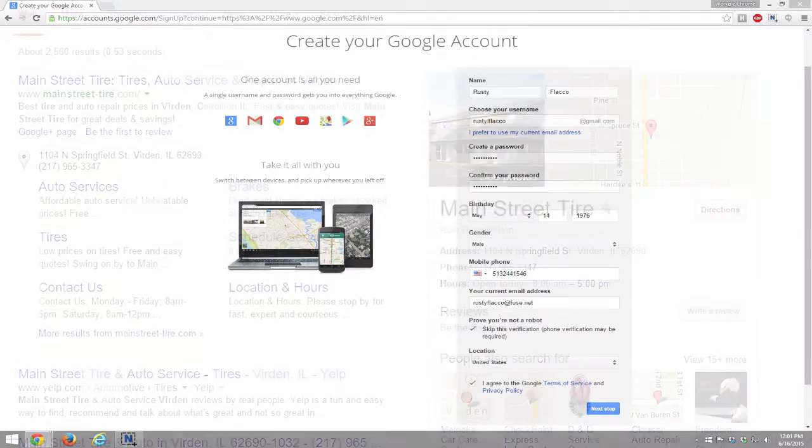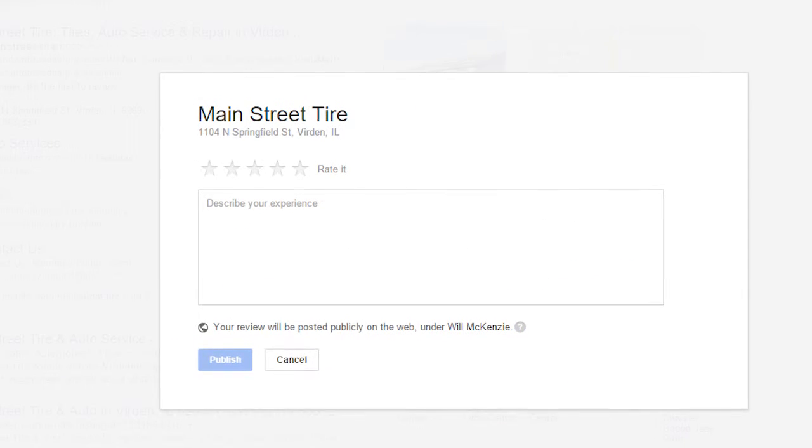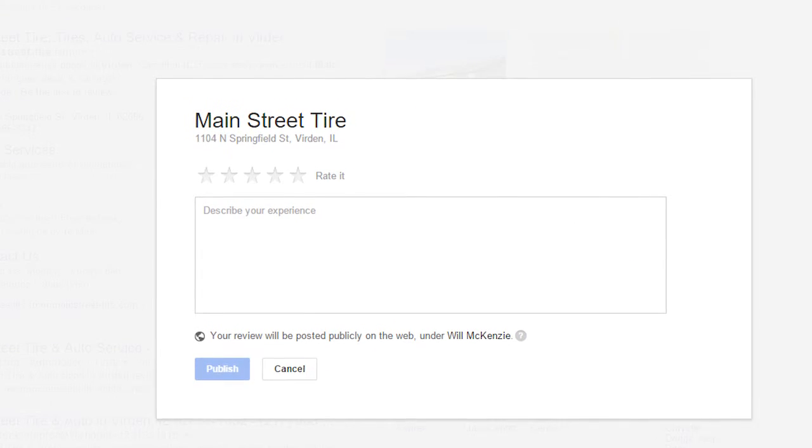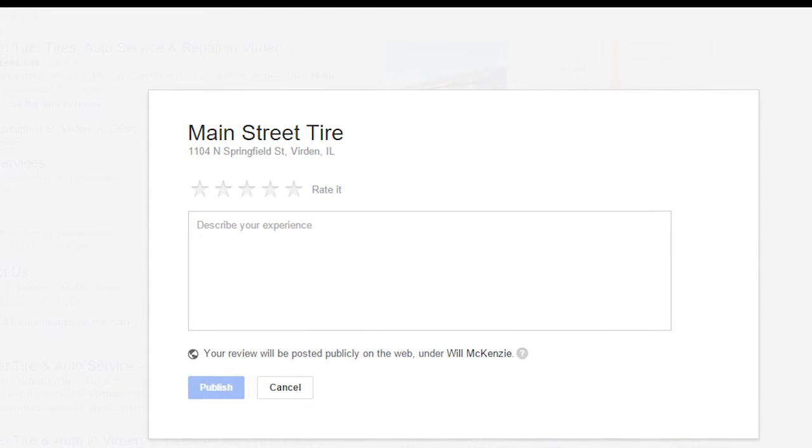Step 4. Now that you have signed in, type the name and city of our store into the Google search box and click Search. Step 5. On this page, you will see our location along with blue text underneath that says Write a Review. Click that text and we are almost there.